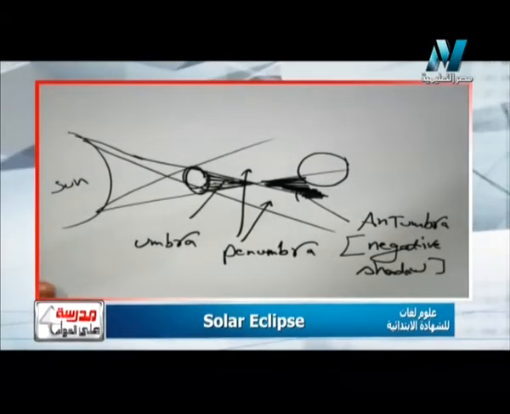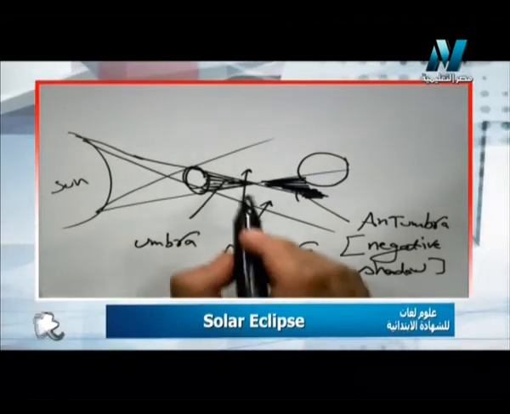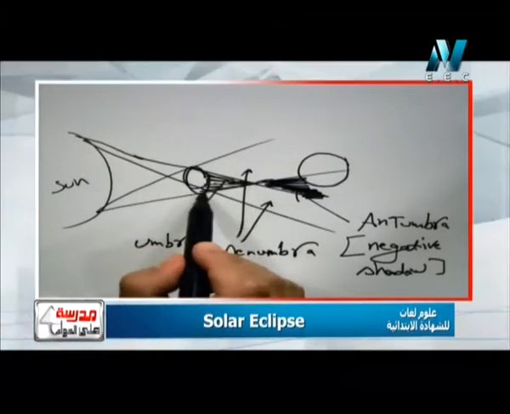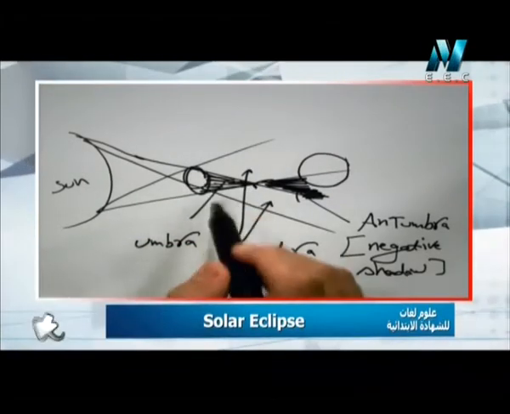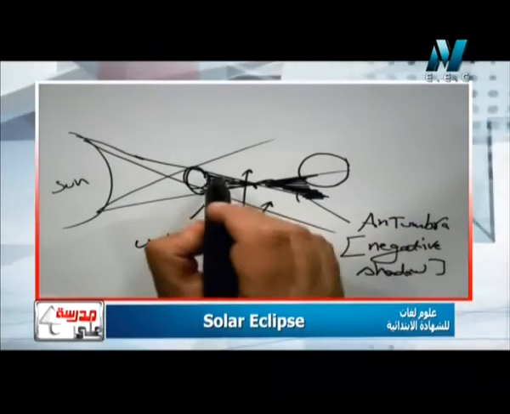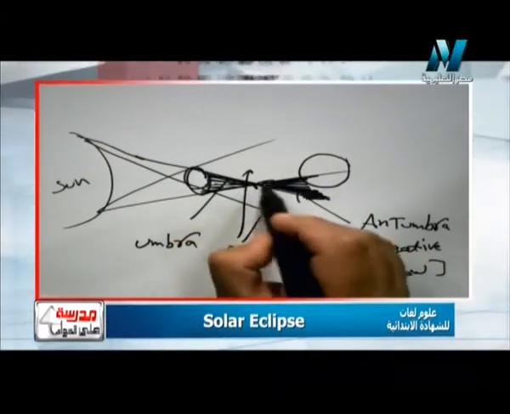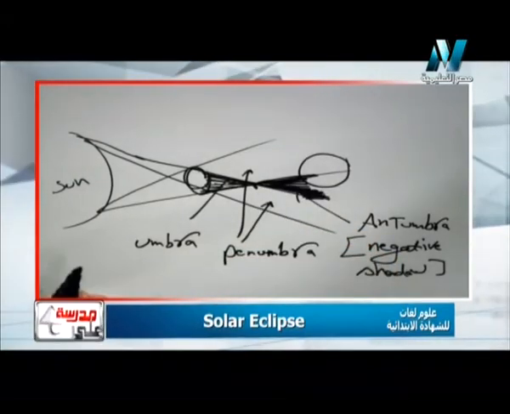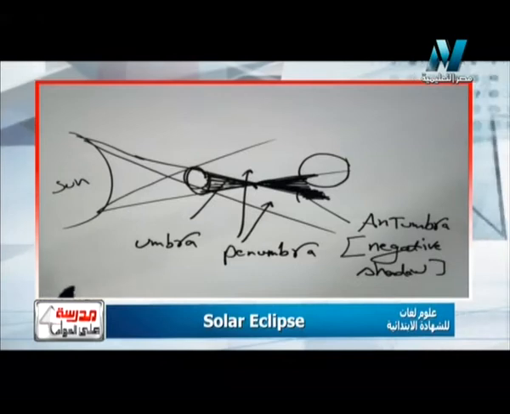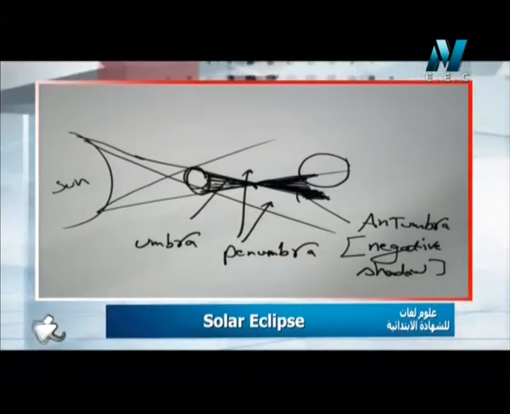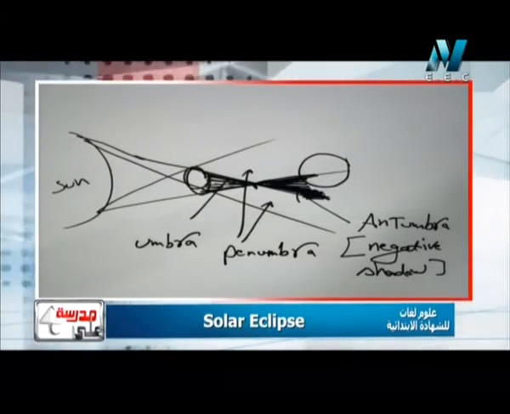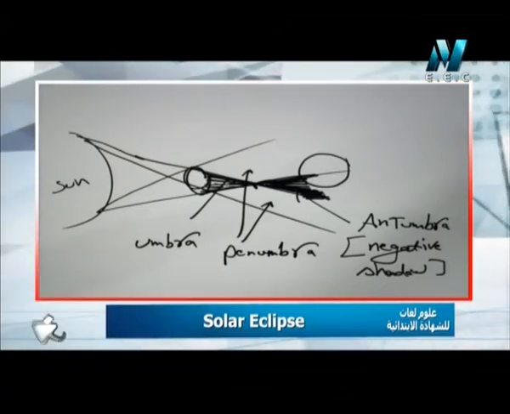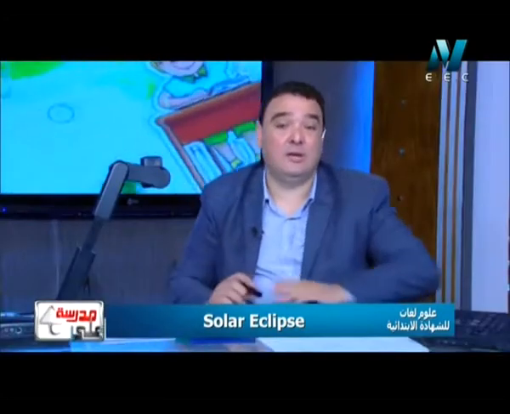What exactly is the antumbra? It is the extension of the umbral cone. Here I can imagine that the umbra ends at this point. If I extend the two rays of the umbra like this, a completely new area appears, which we call the antumbra. So again, the antumbra is the extension of the umbra, a new area but very similar to the area of the umbra. So in the antumbra area there will also be a dark shadow.